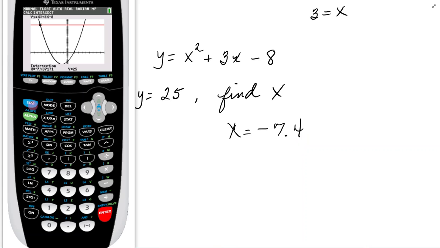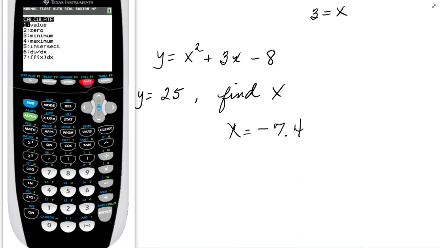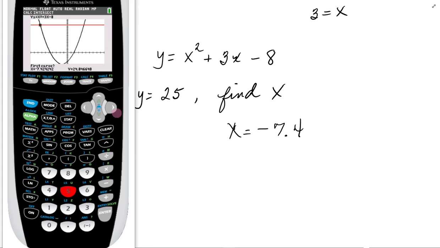So I have to start over doing second of the trace key, which is calc, a number 5 again. And now I'm going to head over to the right. And it is going to be faster if I travel on the line. That's why I did the up arrow. The up and down toggles between the multiple graphs that you have on the screen. So sorry about all the tapping, but I've got to get over there. Okay, enter, enter, enter, and I have 4.4.